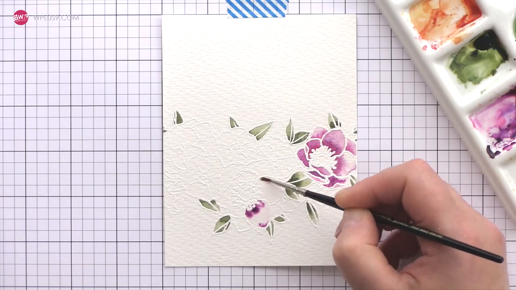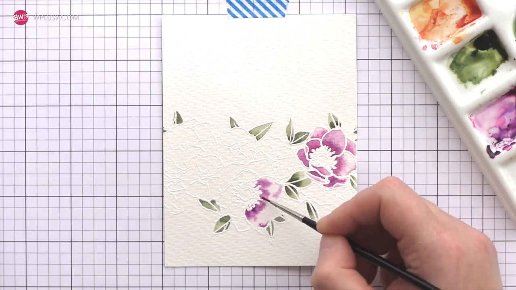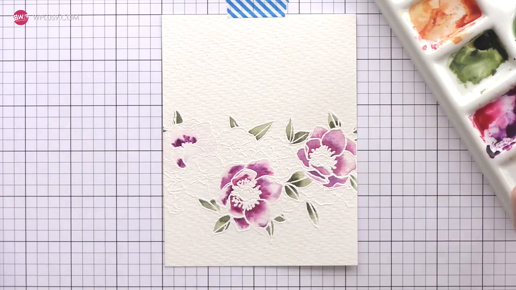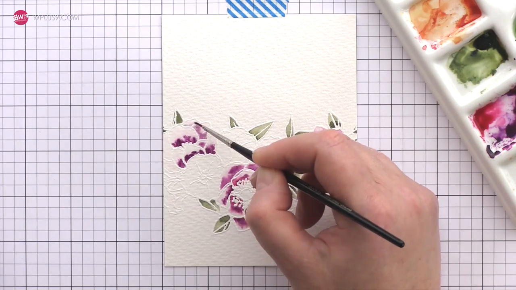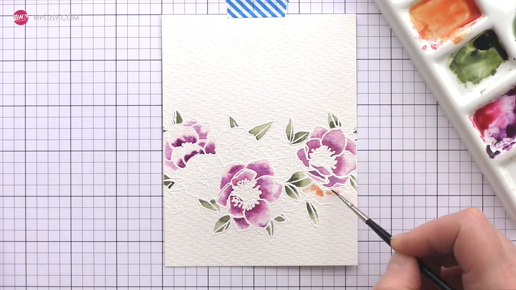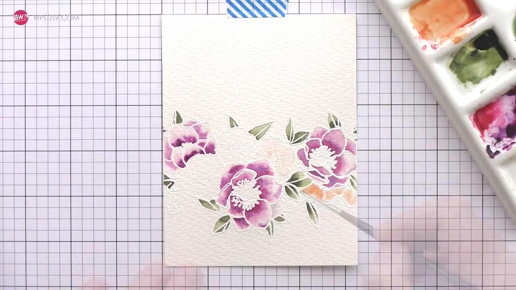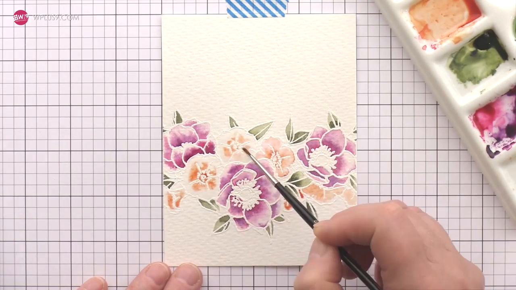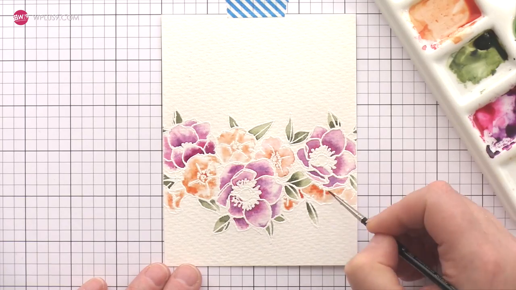However, I did find for the larger areas of the petals I preferred the wet on wet technique. I'm mainly using Daniel Smith watercolors and two new colors which I've bought recently and seem to be using on every card I paint are undersea green which I use for the leaves and rose of ultramarine on the petals of the anemones. For the petunias I've mixed up a muted peach orange shade and using this very dilutely to give just a hint of color.